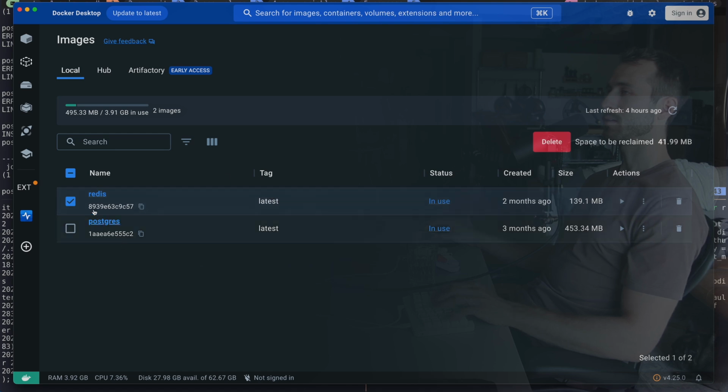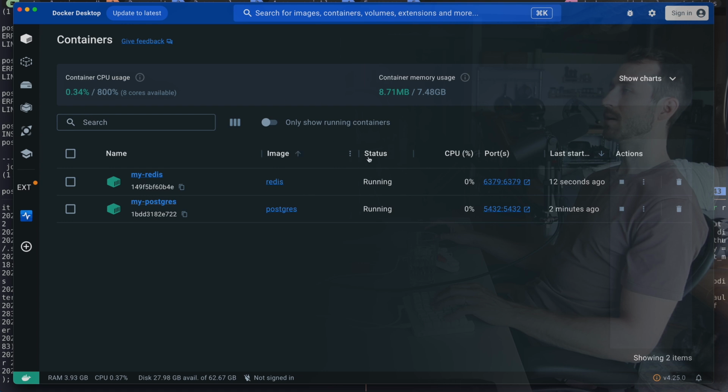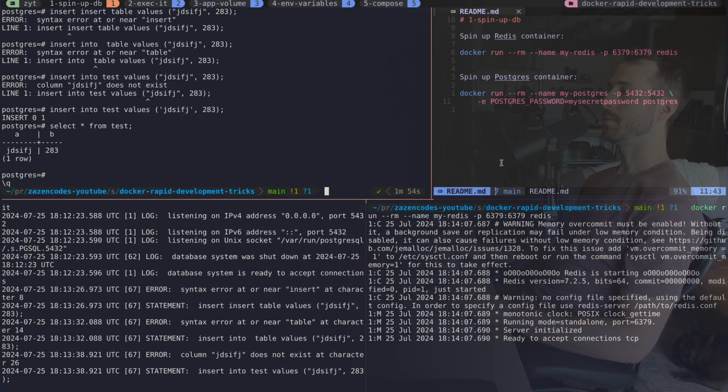And if I go to Docker Desktop, I can see these images, but these images aren't actually necessarily running, although they say they're in use here. But if I go to my containers, I can see what's actually running. And these are the instances of the images, and I have these both running. So I'll leave my Postgres here, and what I'm going to do is go into Python.